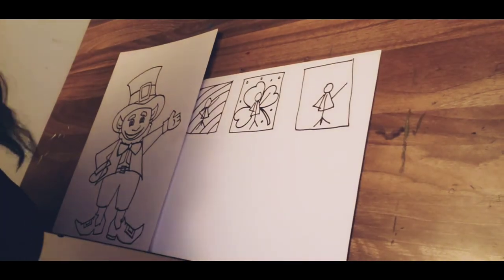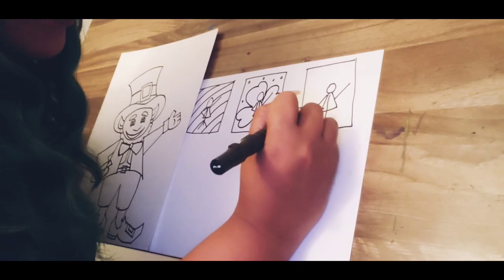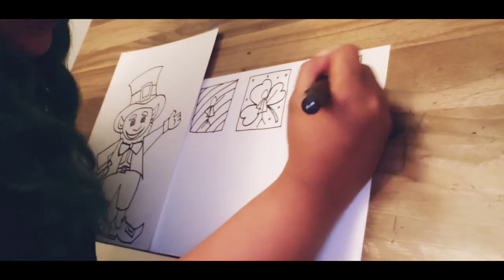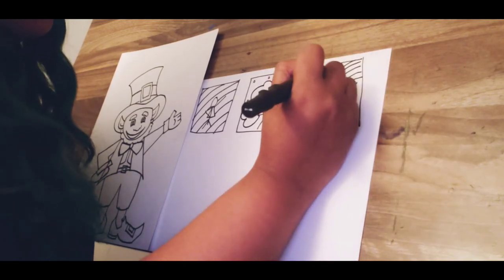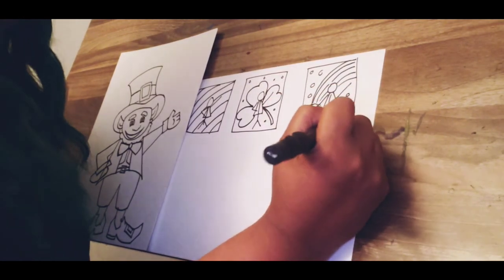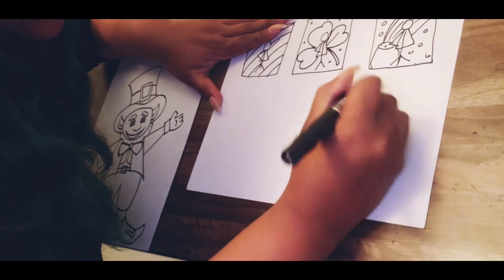Another idea could be like raining. So maybe you put like a pot of gold somewhere, or you have a rainbow, maybe like a pot of gold here. Right? You got your gold in there. This is the pot behind him, right? And then you have maybe a rainbow going into the pot behind him, okay? And then you have like some gold, yellow. Remember that gold is yellow, raining down everywhere, okay? All right? So for the gold, it's just as simple as if you want to add like some gold to the background, it's little circles.